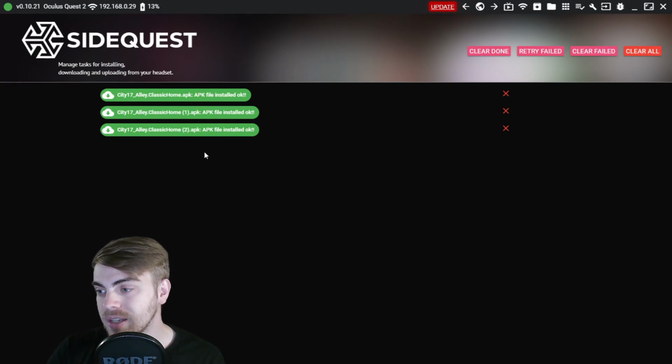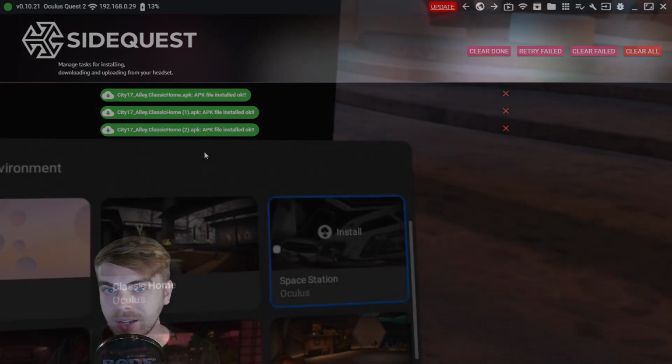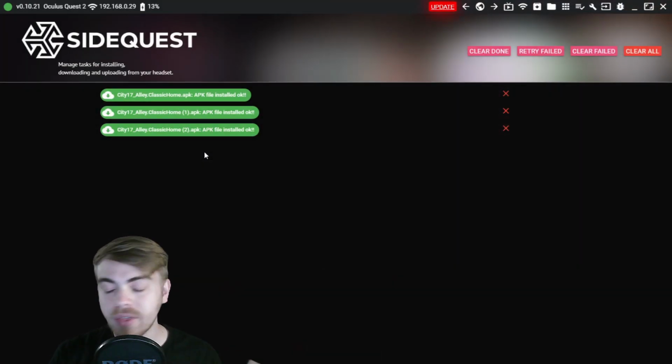And if you want to get rid of the City 17 home environment and go back to the classic home, all you have to do is uninstall it and reinstall it. And once it reinstalls, it's going to be back to the classic home. This is completely harmless to your Quest. There's nothing that's going to happen.